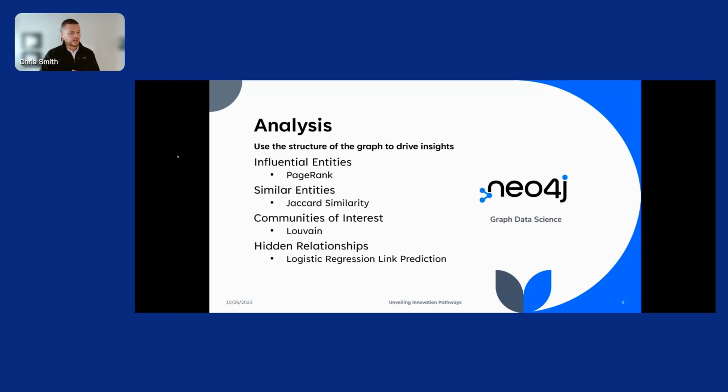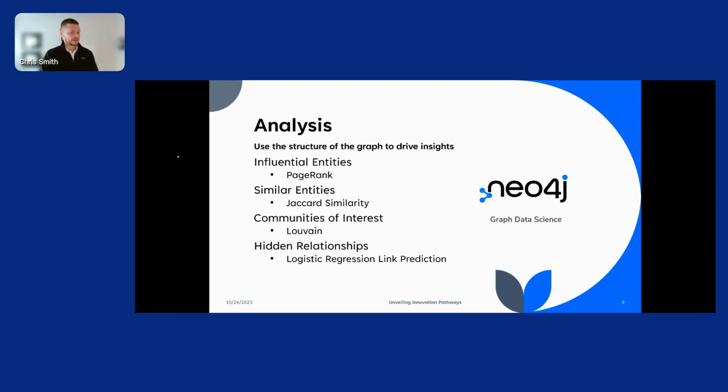Some of the ideas that we think about for this project and others are listed here, and we'll walk through how intuitively we think about them. First thing, always looking for influential entities: organizations, academic researchers, news events that have a lot of technology mentioned in them. We want to be able to bubble those up quickly in our downstream use cases, and we use PageRank to do that. It's an efficient algorithm, it's well understood, and it's also conveniently wrapped inside of the Graph Data Science library. All of the things that we'll be looking at today are.